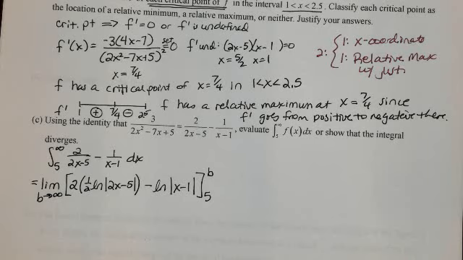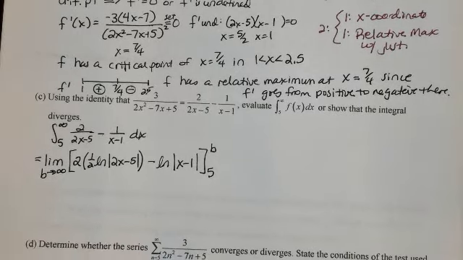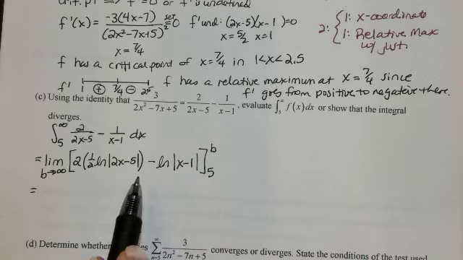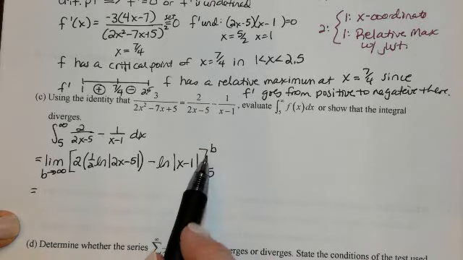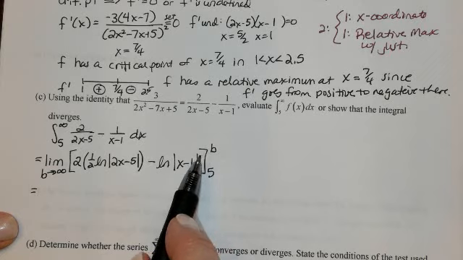So don't forget, that's how I wanted you to do it. We will do that to get full credit here. Okay? All right. So now we're going to begin with, of course, this 2 times 1/2 is going to cancel out, so we don't need to worry about that. We're going to begin with this.